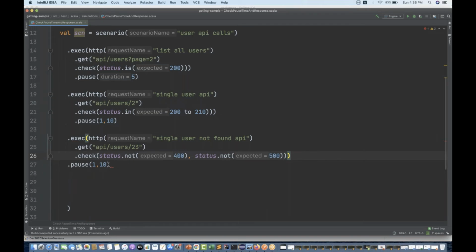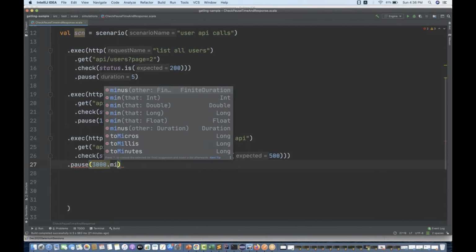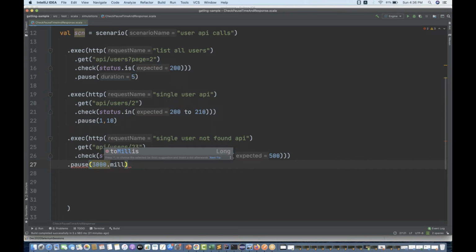And then again, I want to write a pause in a different form. You can write a pause in milliseconds. Let's say I want to write a pause for 3000 milliseconds. But for milliseconds we have to import one package, the duration package.